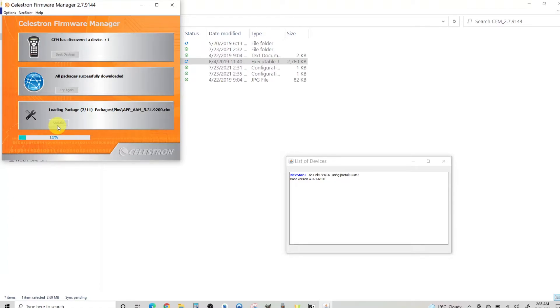In the third section you have an Update button — click it to start updating. The controller is properly detected and one item is found. To update to the latest firmware version it takes around 11 packages. On the right side of the window you can see the version it will update to is 5.31.9200. The motor control version will remain at 5.18, which is already the latest, so only the hand control firmware will be updated.